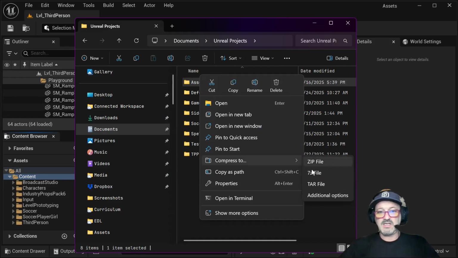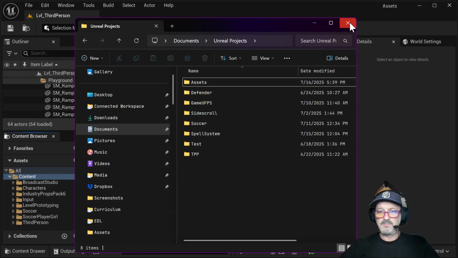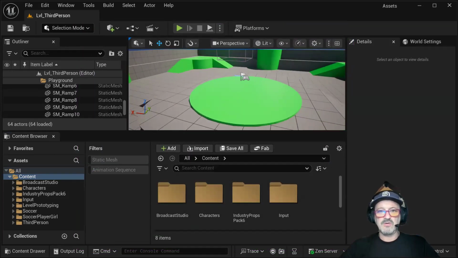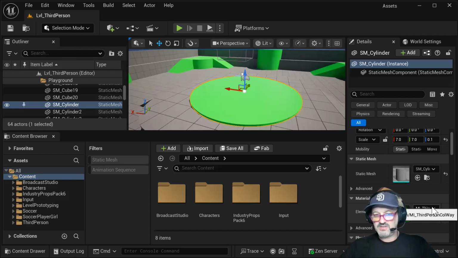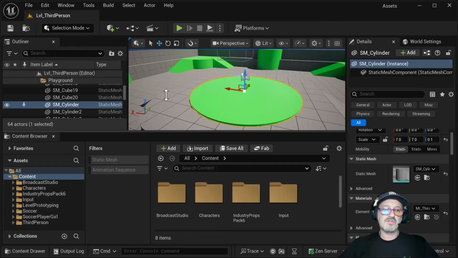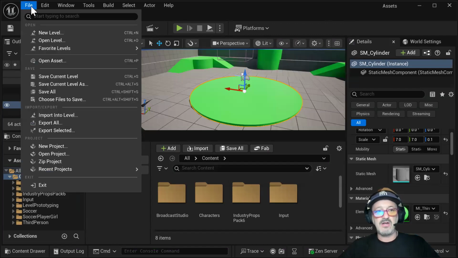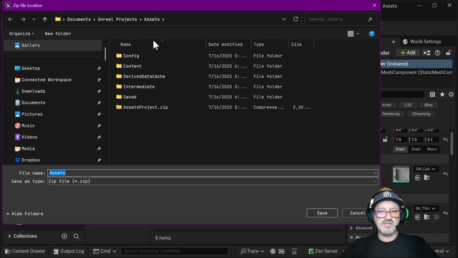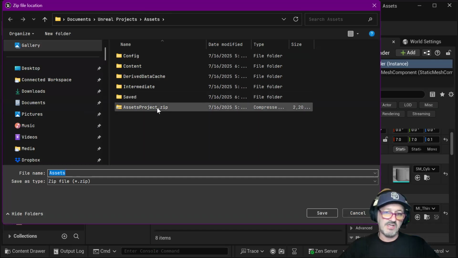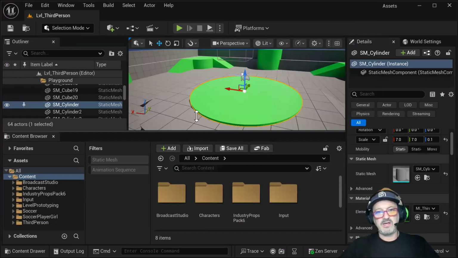That can break some references because if you recall, a lot of things in Unreal have references to other assets. So, for instance, this cylinder has a reference to this material, which is in a completely different folder. So the correct way to do that is to go to the File and then Zip Project. And it'll start a zip, and you just specify which folder. As you can see, I've already done it for this project we're working on here. And for a 2 GB project, it should take about 30 seconds.